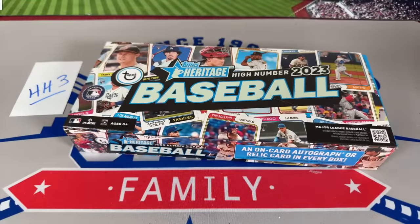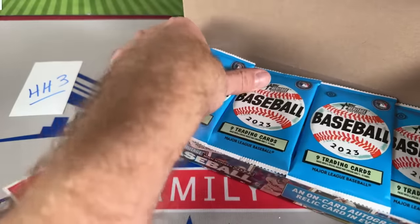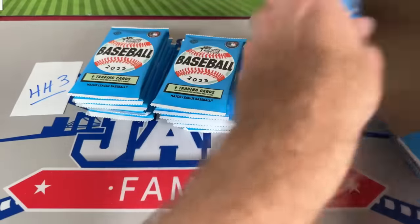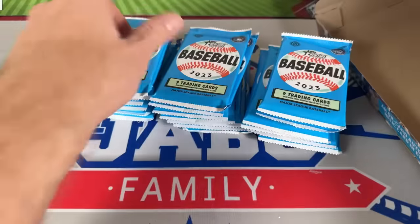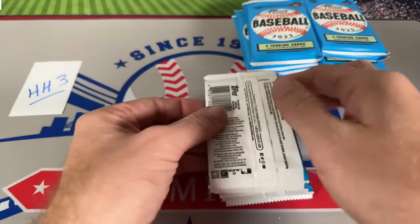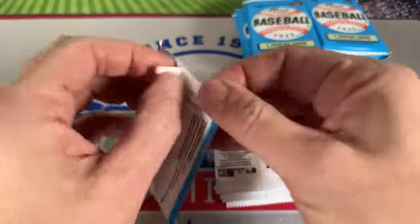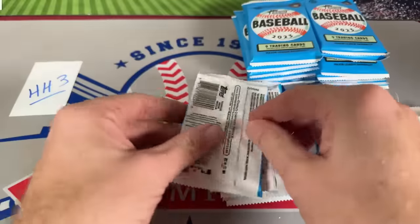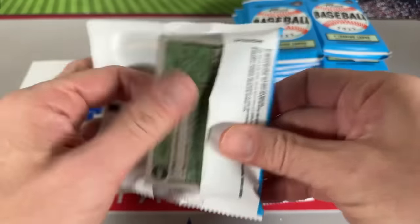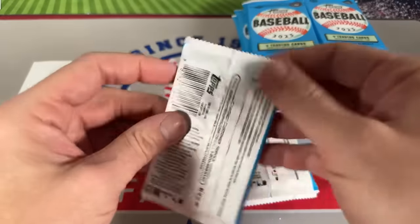Hey, keep track of the autos in this. I'm kind of curious. There's a box cover of Bob Stinson for the Washington Nationals, a.k.a. Expos. We did this in the box wars on Saturday, and they were pretty good. Lots of autos out of this. There's more autos than relics, actually, which I was like, wow, that's pretty good for like a $60 box. People should maybe be buying more of this. There's a lot of packs to open.